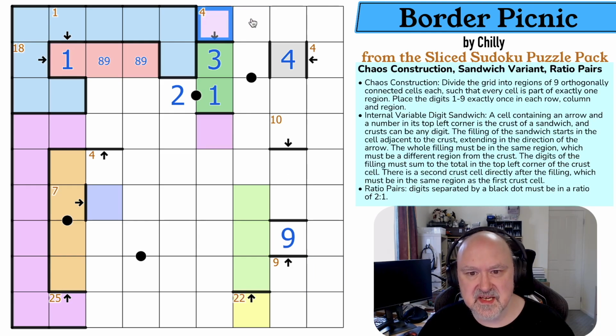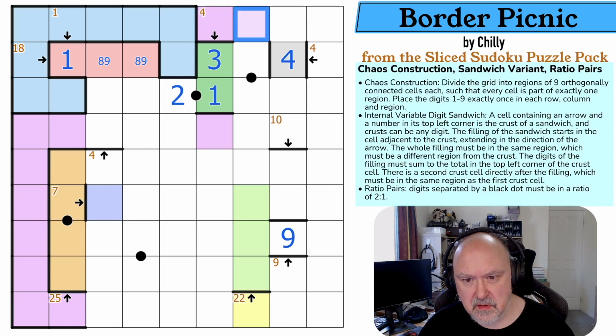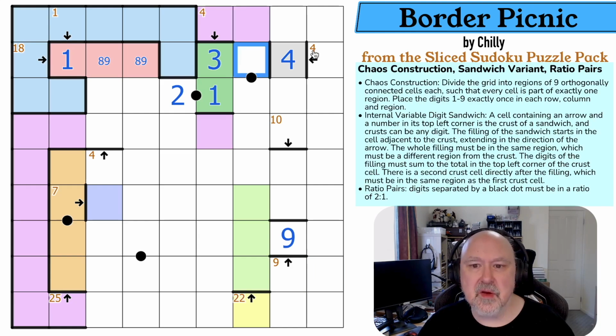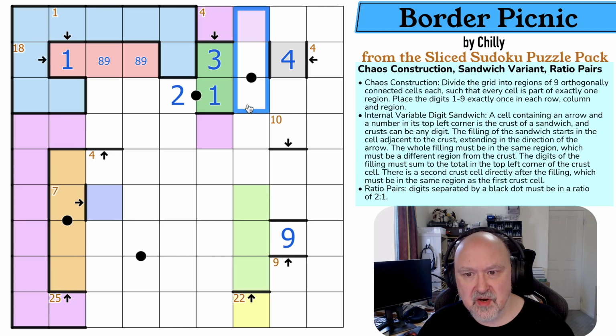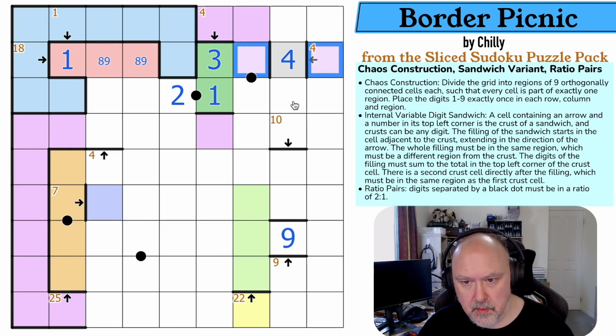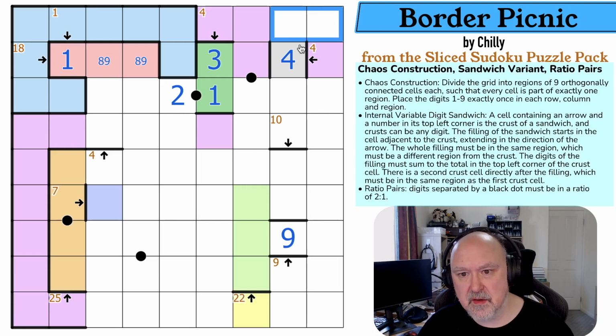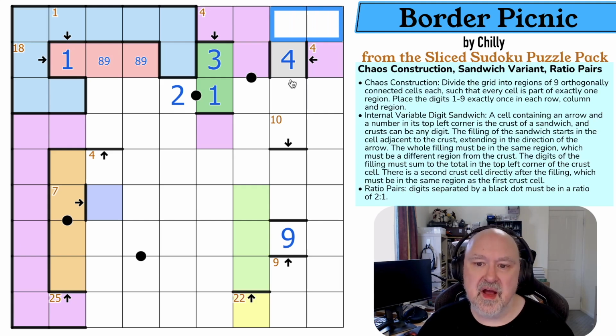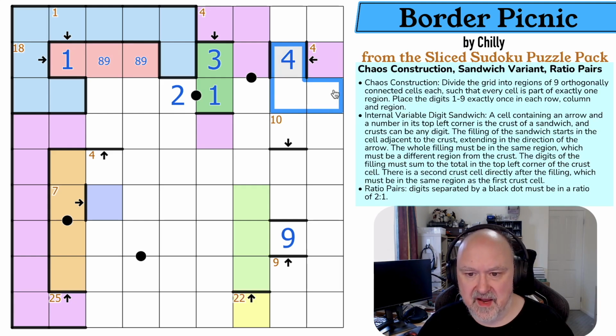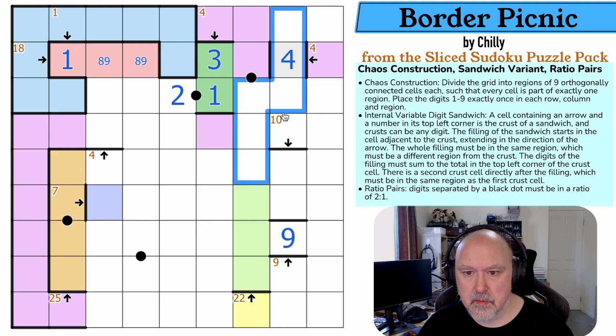This must connect to this, so it has to come out. And it's got to pick up one of those two. It's got to come out through here or through here, and these are the same region. So those are both purple, which means these have to be... Oh, no, these could be... These can't be grey. If these were grey, grey would need to grow somehow, and that would cut off this purple. So purple has to go here.